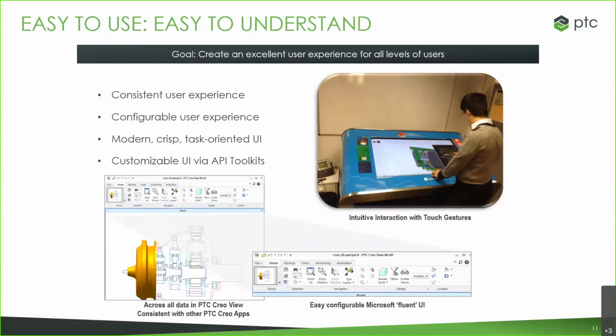It's sort of getting redundant, I guess, but you can see that by using one tool to view all the different types of files, it's more consistent for the users. So if you've got someone that doesn't have a lot of time to learn different tools, they can simply use one as their viewer. And there are ways that as an administrator, you can certainly adjust the look and feel of it and make it more what you need for your users at your company.